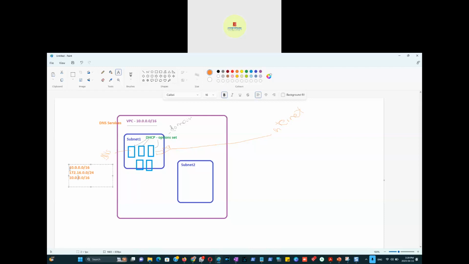Other than that, I don't want anyone to use anything else. You can keep on defining then 2.24, which means 256 machines can come in, and then 3.24 and so on.